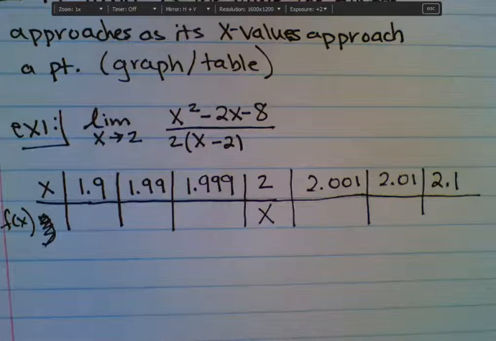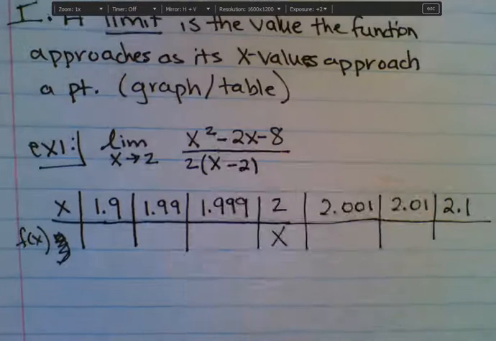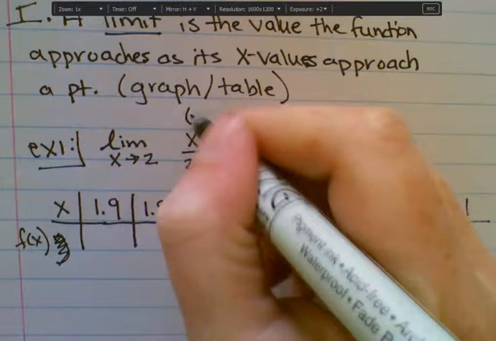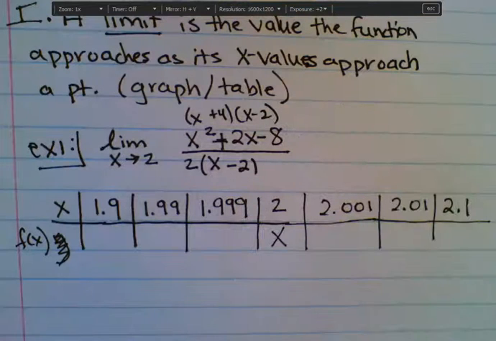Oh, you know what? Connor, you are correct. I did want a plus here. Because what's going to end up happening is, if you were to factor up here, it would be x plus 4 and x minus 2. I'm just changing it to plus. I realized for my example I want to have a plus there, Oliver.